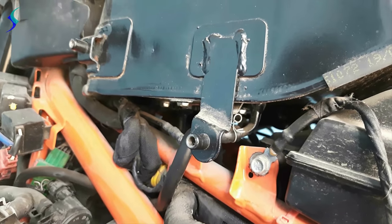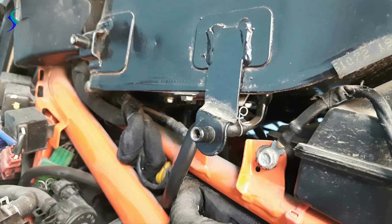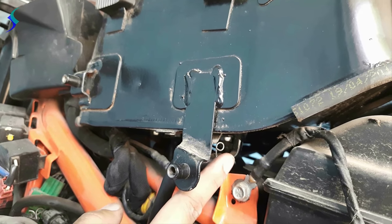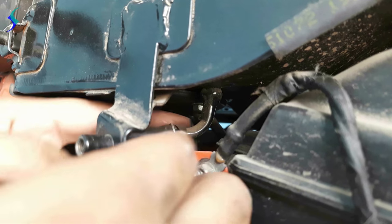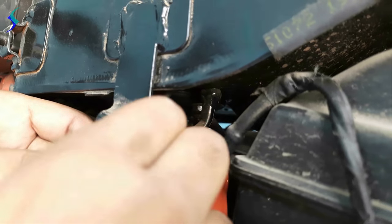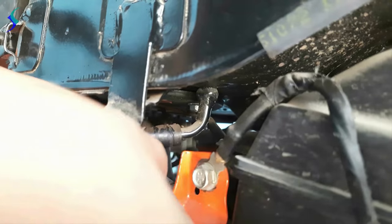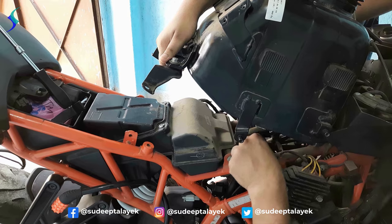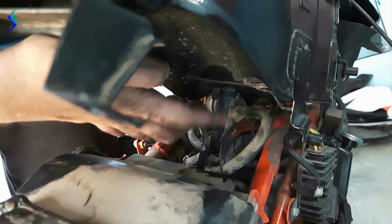So to remove the fuel tank, first you have to disconnect three connections. I'll show you how to do this. First, disconnect this pipe from the fuel tank. Now we have to remove this socket here, this white socket. Now we have to remove this pipe attached here.